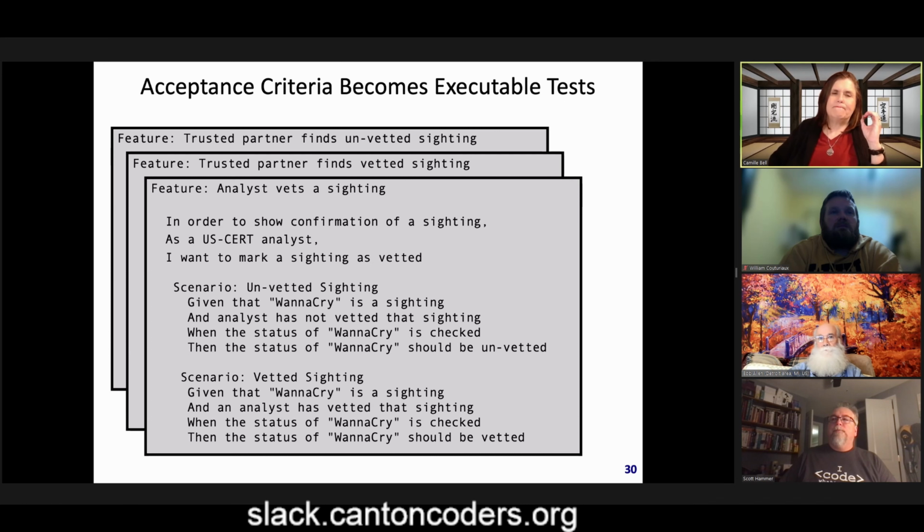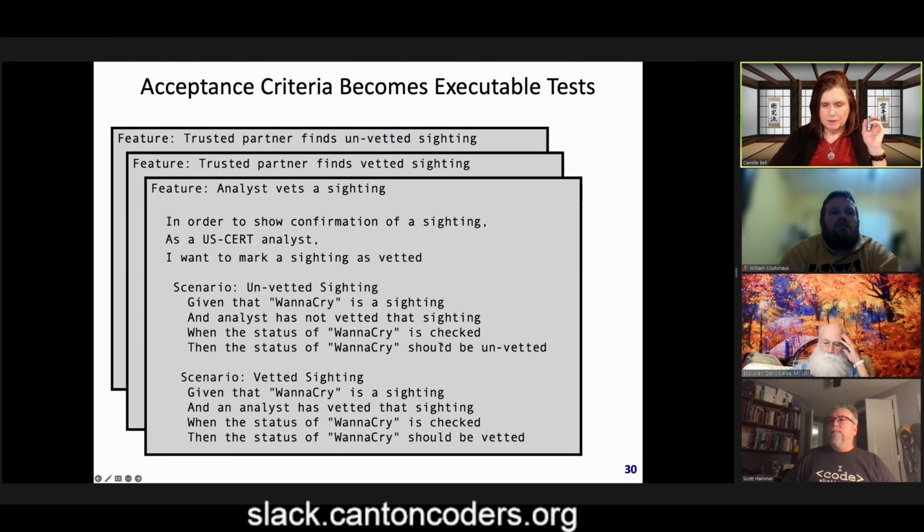Anyway, features come in different sizes. User stories come in different sizes, whatever. So here we have several different ones. Trusted partner finds unvetted. Trusted partner finds a vetted sighting. The analyst vets the sighting, and there are scenarios for unvetted and scenarios for vetted.